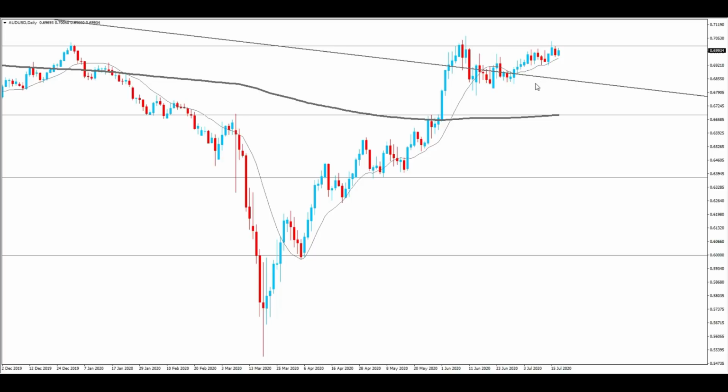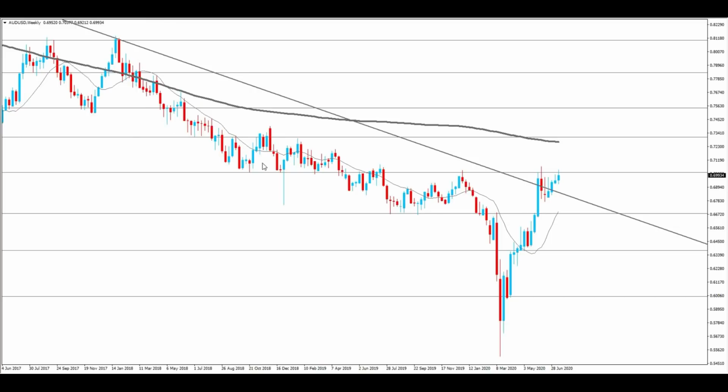But there's a lot of development needed in AUD USD to signify what would happen. If there's a break of this upper level, then we could possibly be looking at a new uptrend on a higher time frame for AUD USD, because on the weekly you can see that we've had this downtrend, and this level here was the last swing high of that downtrend. We had the push come up, form that swing high, and obviously the push back down. So if we have a break of that level here, that's quite significant. So we could be looking at a new uptrend, sorry, to continue on to the upside.